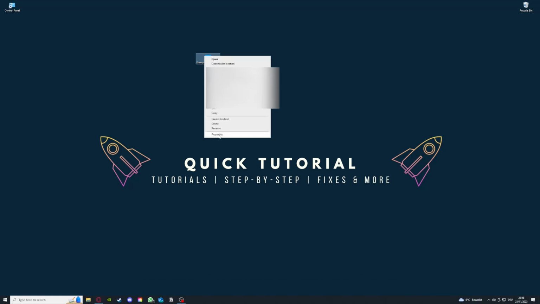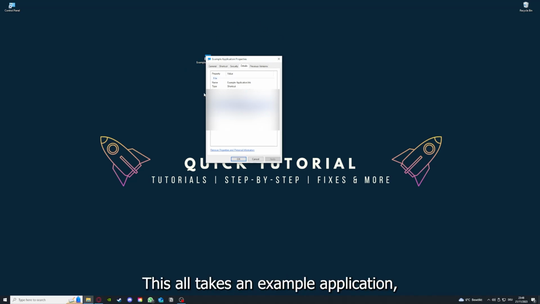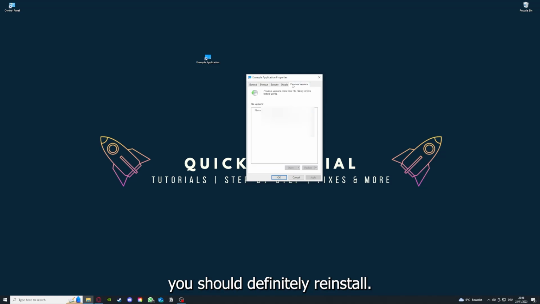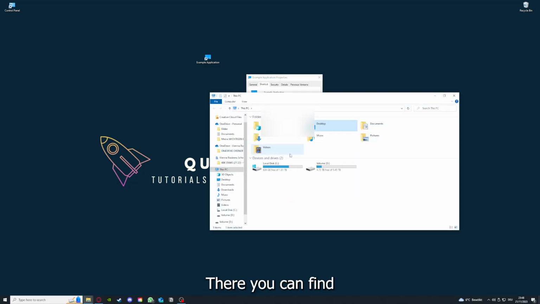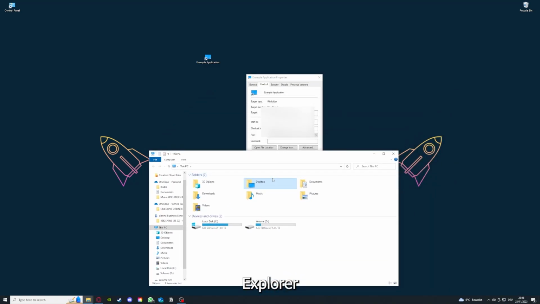And one last thing, you can, for example, right click on the app and go to properties, and here you have some important details. This is only an example application, but here you can see if the size is very big or bigger than the application should be, and in that case you should definitely reinstall. And yeah, you can also go down here to open file location, where you can find your app in your Windows Explorer. And yeah, you can clear the cache or the data from your app as well in here, but I'm gonna show you this in another video.